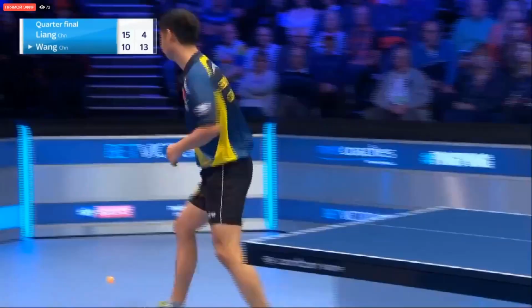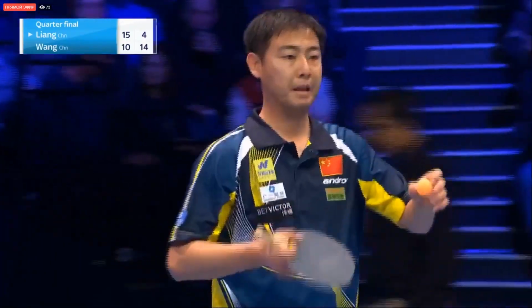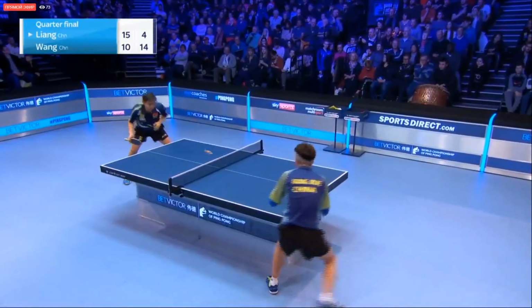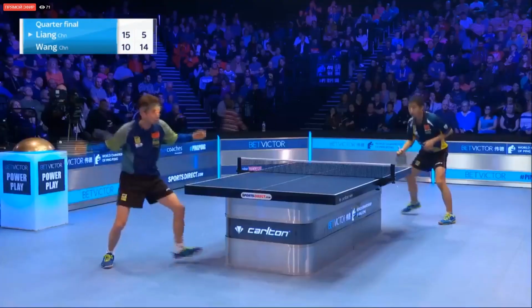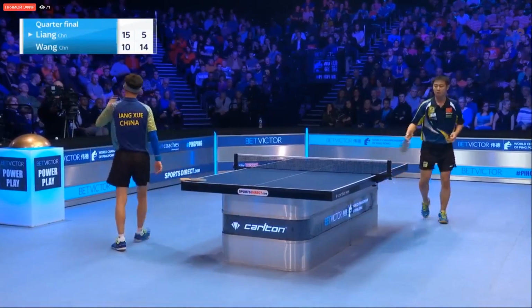You don't see him scrabbling for every point, struggling to get one more. And now it's game point. Maybe he's just thinking about the third, preparing for the third. 5-14. So this quarter-final is best of three, semi-finals are best of three, and the final is longer.